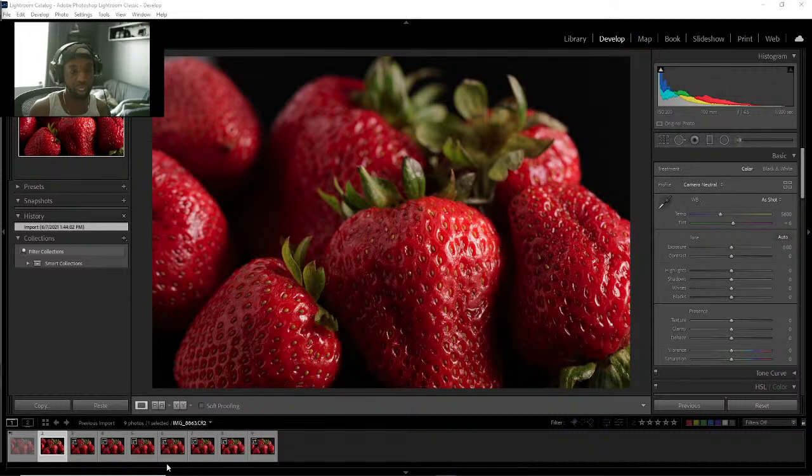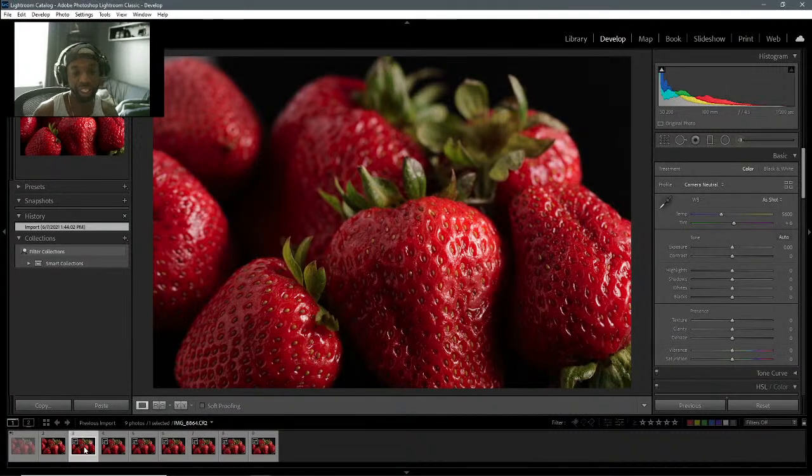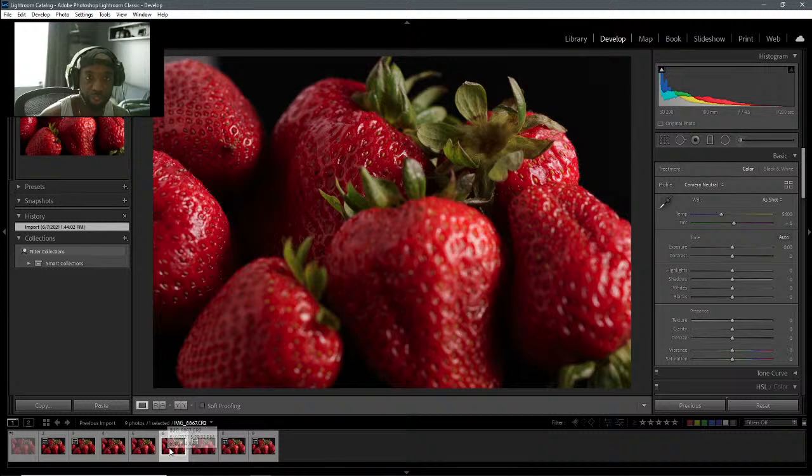So here I'll go through some of the images that I had. Like this first one, the very forward position is in focus, and oh, I'm on the wrong window. And as I cycle through them, you'll see that the focus starts to move towards the rear of the image. Like right now, it's more in the center plane, and then it's going to continue to move towards the back to the rear part where the strawberries are back there.